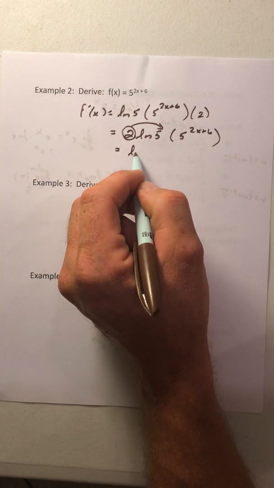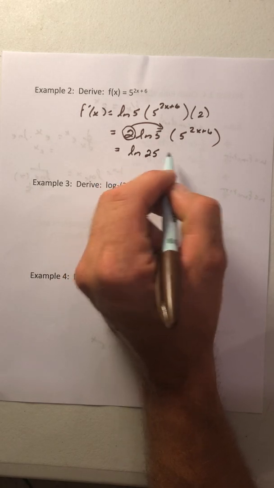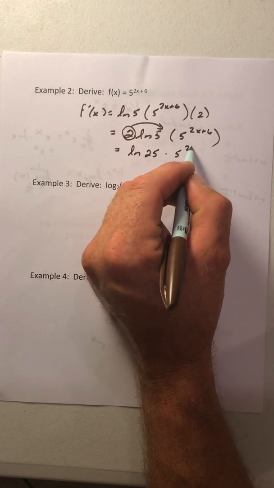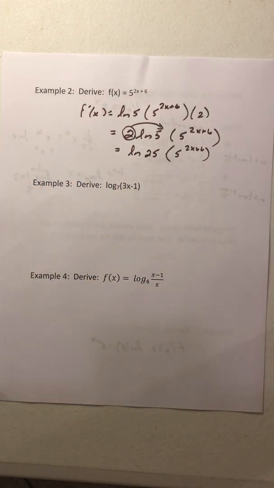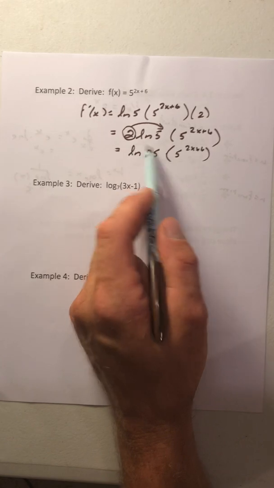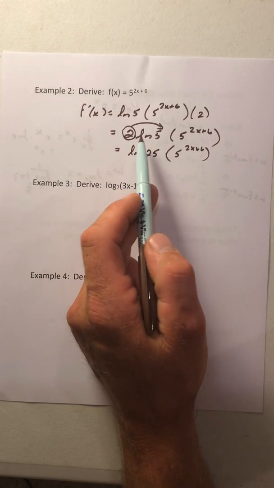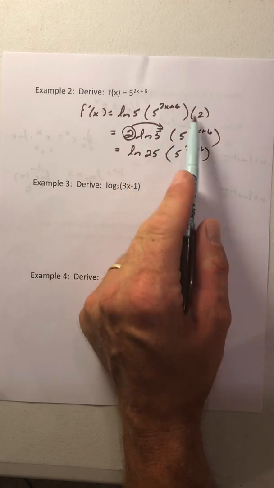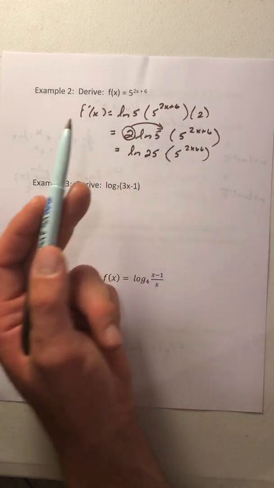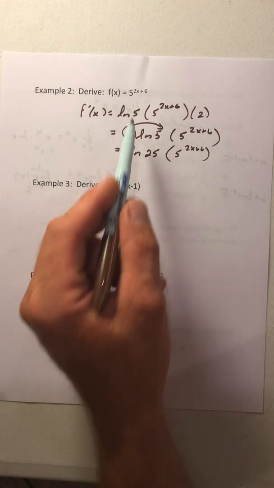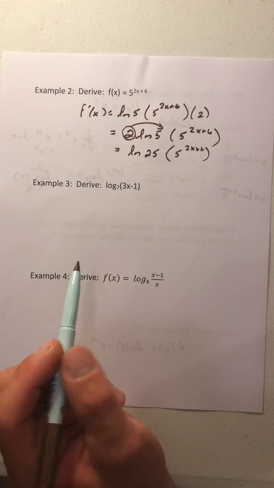So we could see this as the natural log of 5 squared, or the natural log of 25 times 5 to the 2x plus 6. So you do want to be careful, especially in multiple choice, that they could do that to you. I wouldn't do it if it's extended response. I would leave it probably up here, honestly. They'll probably ask you to do something with it, maybe find the value at a point or something. But I would leave it just like that up there and be done.